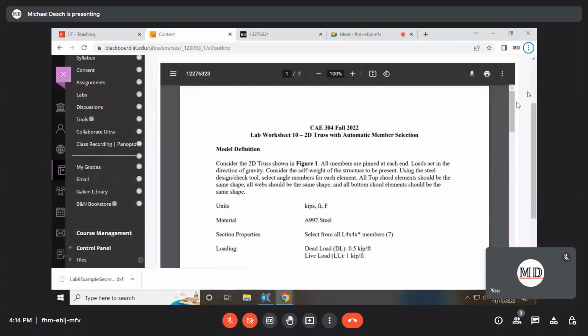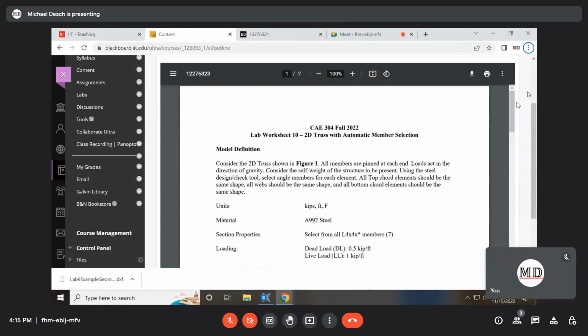of giving you guys some members, what we're going to do is let SAP go and design it. So it'll go and automatically pick the members from a subsection of members that we give it. So this is what we can use to go and do some automatic design using SAP2000.